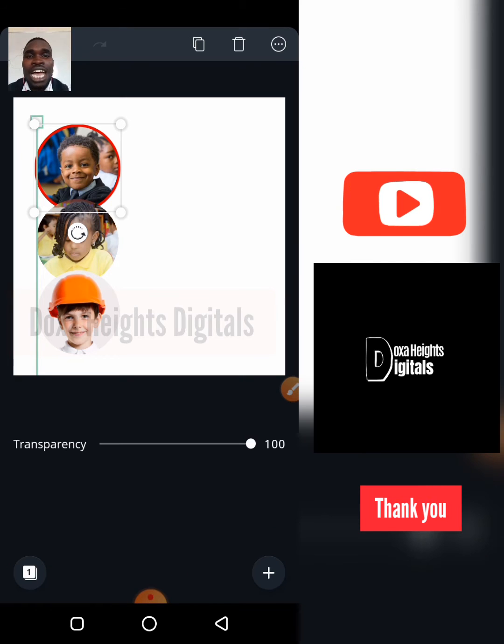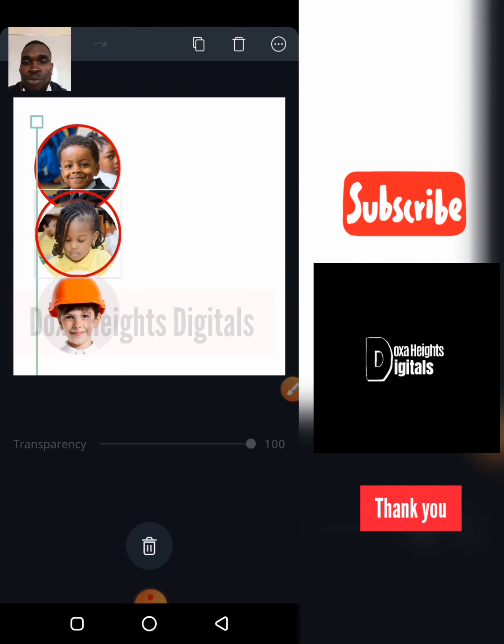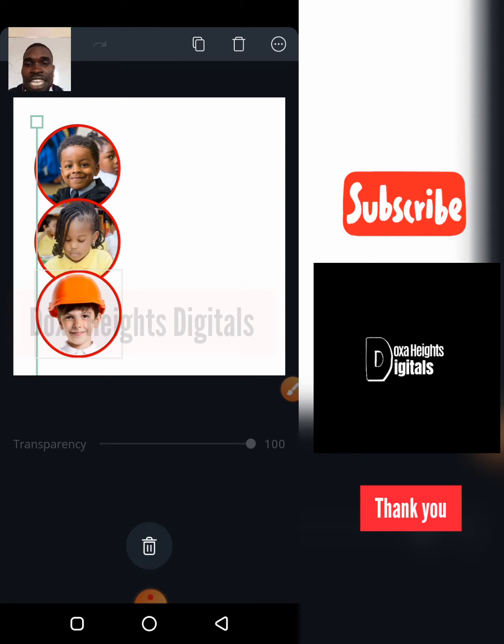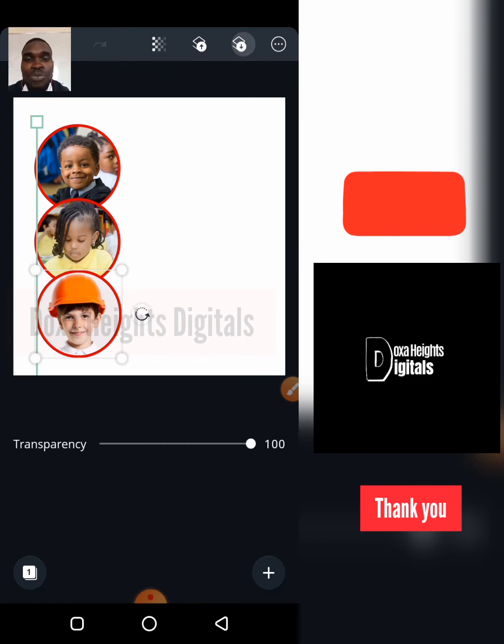So the next thing I'll do is that I'm going to duplicate it. So after duplicating, I'll do the same thing, repeat the same process for all your frames, for all your borders, repeat the same process for all of them. And it helps your work look a little bit nicer and a little bit cooler. All right, so repeat the same process and you are good to go.